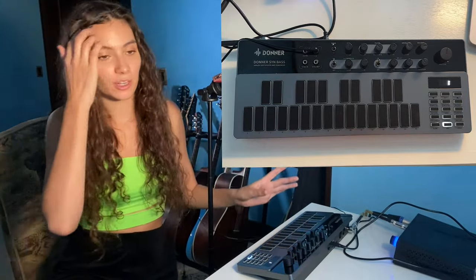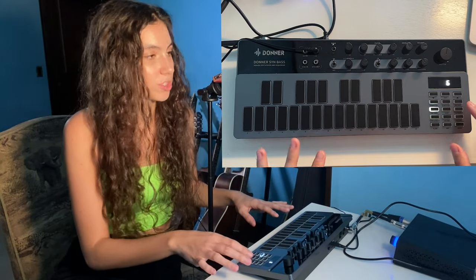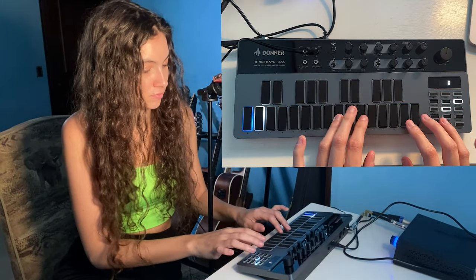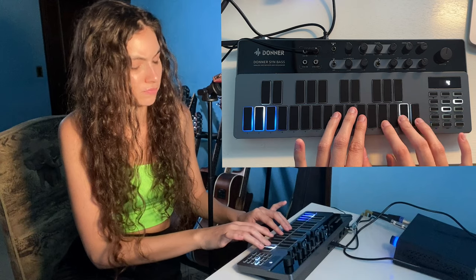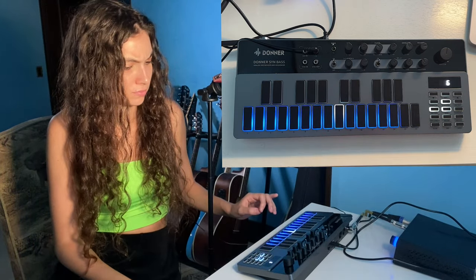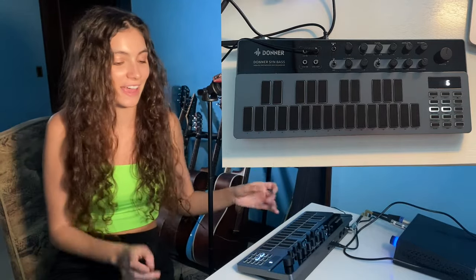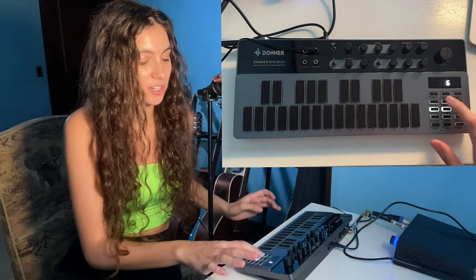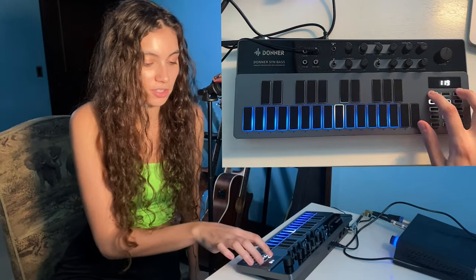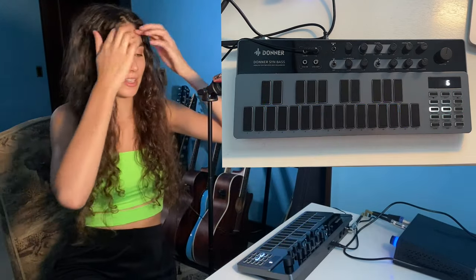So briefly, we're going to go through this. Okay, so let's just have something going on right now. We'll just record something right now. I started by clearing the pattern and then pressing the right notes in the correct order that I wanted, and then pressed play. Very easy, very self-explanatory. Okay, so we just got the main Stranger Things-esque theme. The way we can change this by tempo is you can either tap tempo or you can just adjust it with the arrow keys. It's kind of cool how you can program things in.